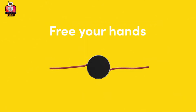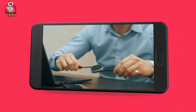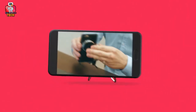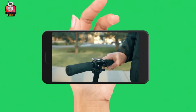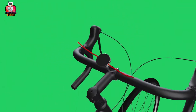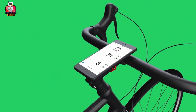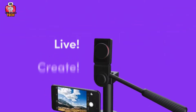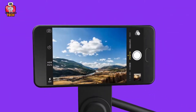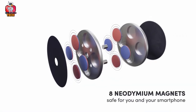Now, mount your phone anywhere, anytime. iMstick is a revolutionary phone mount that is perfect for car, bike, and home usage. It helps to place any gadget on any type of surface. Now, you can take calls, listen to voice messages, and music while doing your workout. Similarly, you can place it on a tripod for greater accessibility. Your device has zero risk of falling down, as iMstick has a firm grip made up of high-grade aluminum and coated with silicone to provide extra security. It only takes seconds to install, reattach, or mount out, and it can easily be adjusted in your pockets.